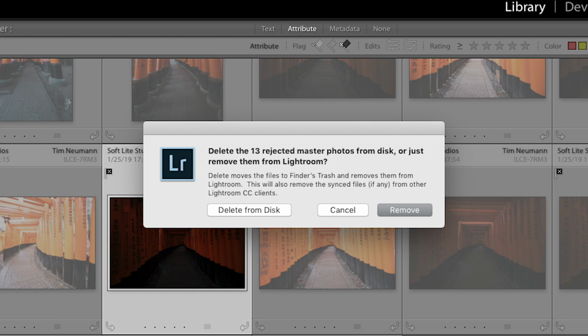Now, if we imagine over a period of time, we have deleted images from 500 different folders, and we've used the remove option each time, then we have 500 folders out on our hard drives in our computer that have orphaned images in them. What we mean by orphaned is these are images that are no longer associated with Lightroom.